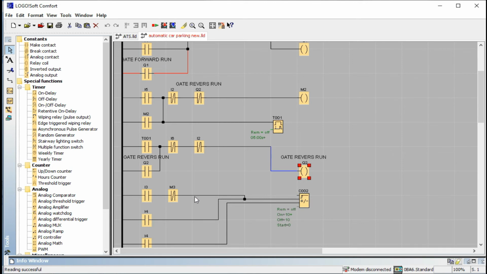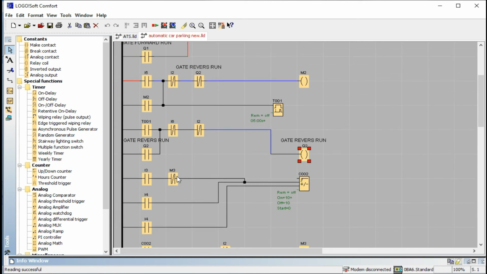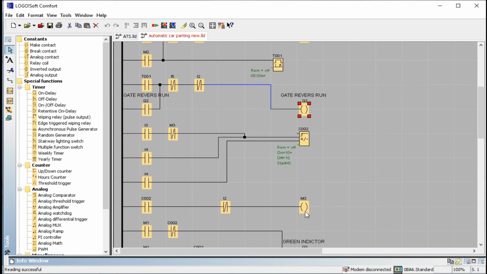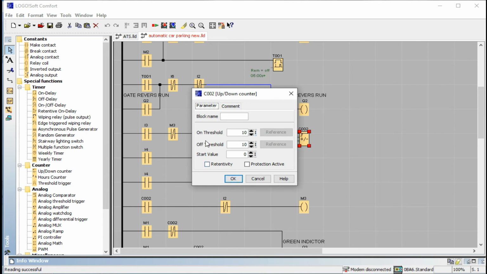I3 is in here. The break contact is in for safety purposes. That's why when your memory is in, and this memory is a break contact, the processing does not count beyond the limitation of parking. The maximum limit of your parking is 10. That means your threshold will be reached.